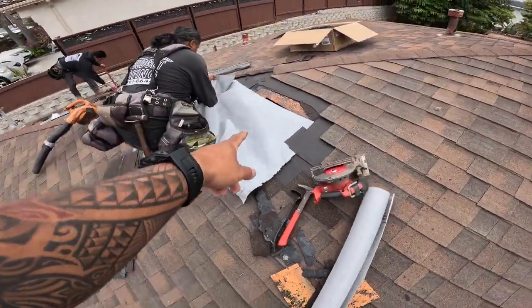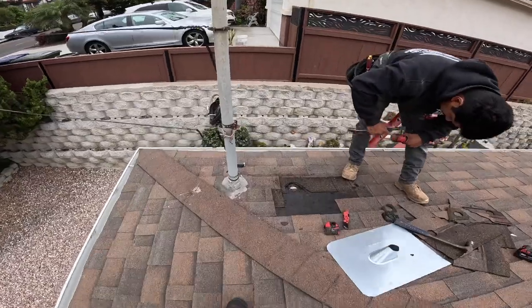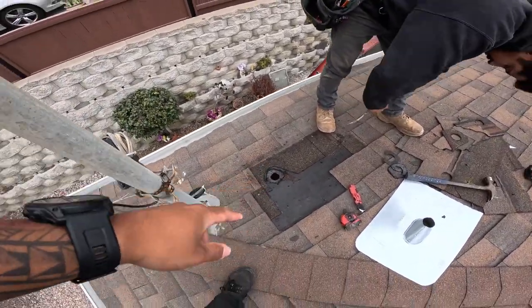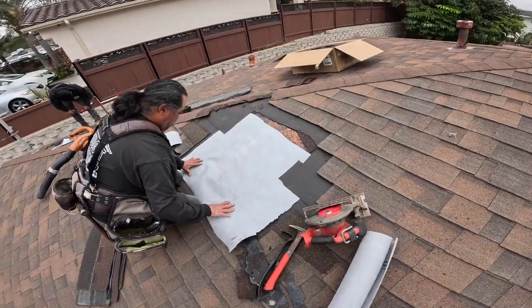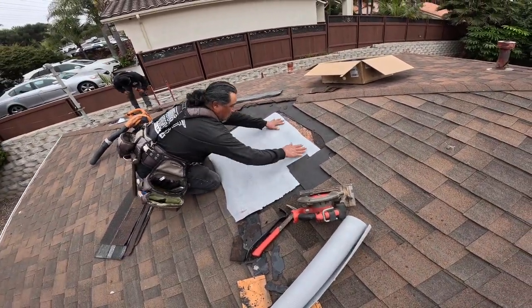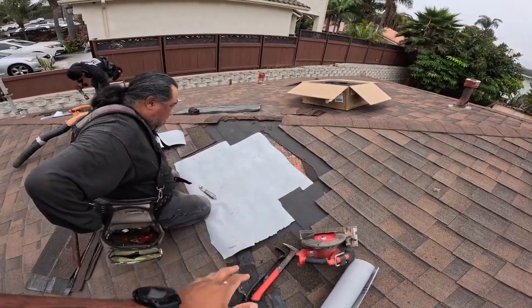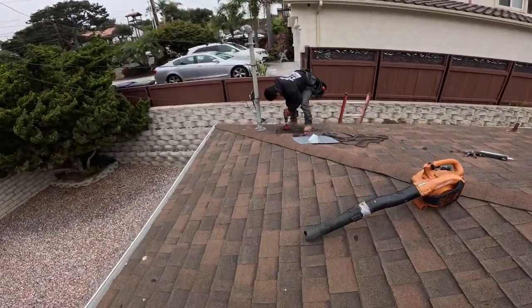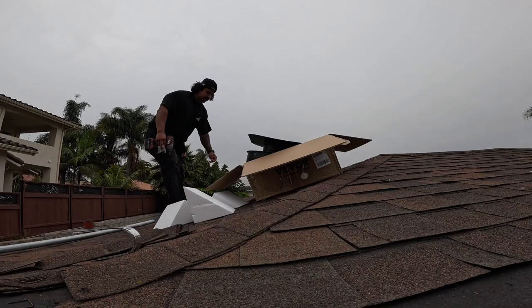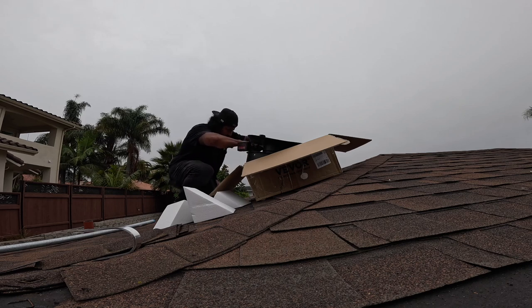Heddle's got the hole cut right here. He's putting the flashing in — I'm not going to move him, he's working. Right here we've got the hole drilled for the pipe that's going to come through. We're going to etch around it to make it a little bit bigger and go from there. Getting it all tucked under. So shingles, and then another layer below — there's two. When you put this flashing, you put one layer and one all the way under as well. Nail it down, make sure it sticks, then put another one in. They give you pilot holes in it, so you just hustle up and get after it.